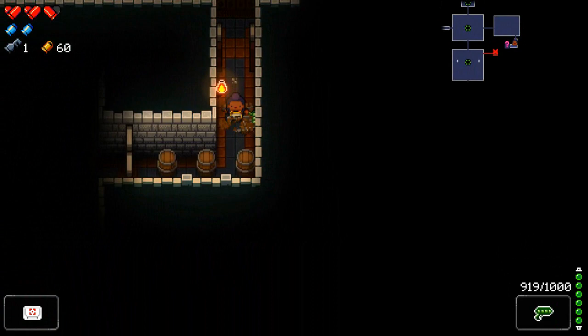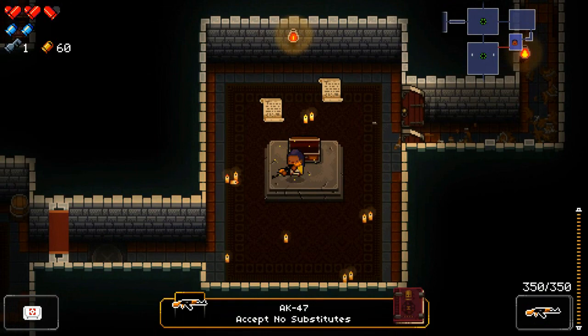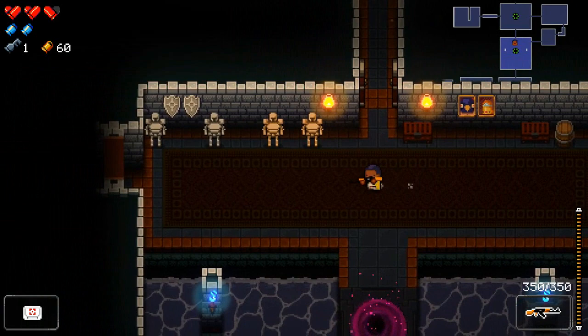Alright, so we've got an extra treasure chest here. Press Y to switch guns, and if you have two or more guns, you can slow time and pick whatever you want. So we get the classic right here, the AK-47, of course it is. And we can switch quickly on the fly between that and our P-Shooter.